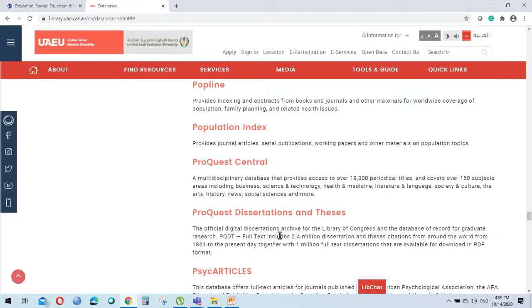Yes, we have ProQuest Central, a multidisciplinary database for different disciplines, including education. Sometimes education is considered part of social and humanities science, and sometimes just called education. And also we have ProQuest Dissertations and Theses. So I will click on ProQuest Central.